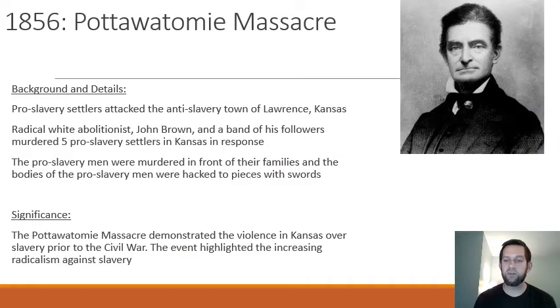So previously, we talked about an event in Kansas called the Pottawatomie Creek Massacre, right? Our very anti-slavery abolitionist, John Brown, murdered 5 pro-slavery settlers in Kansas in cold blood, hacked up their bodies, and then basically left. So John Brown kind of developed a reputation as being a murderer, right? But Brown's argument was that he murdered for a cause, right? He murdered so that slaves could eventually have their freedom, and he thought that if you were a pro-slavery person, you were a sinner, okay?